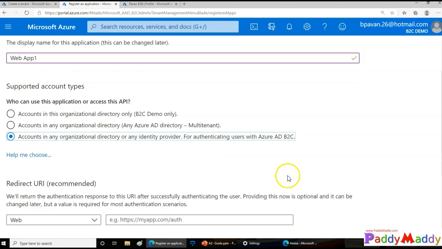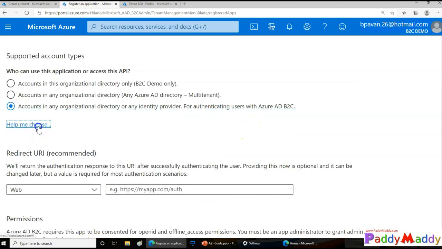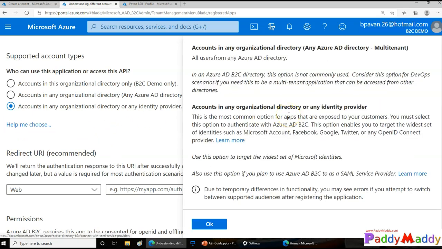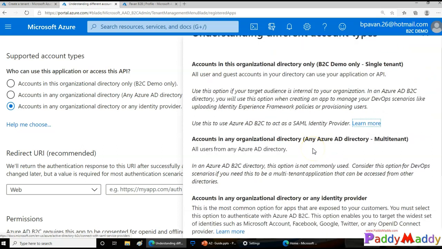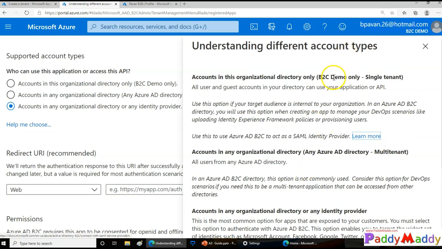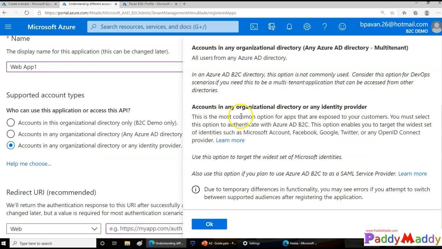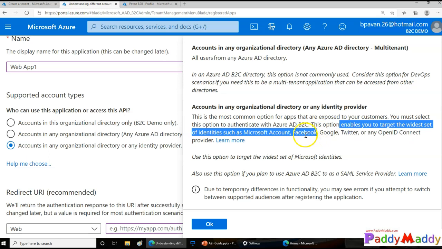So I can choose here B2C example, or you can actually go to this article to find out which one is suitable for you. This information is known to the developers by default because they have a scope where they want to develop this application, open for authentication to a B2C-only tenant, or a single tenant, or multi-tenant with AD collaboration, or open for all the identity providers, in this case maybe Google, Twitter, or OpenID Connect, or Microsoft, Facebook, all the social profiles also.